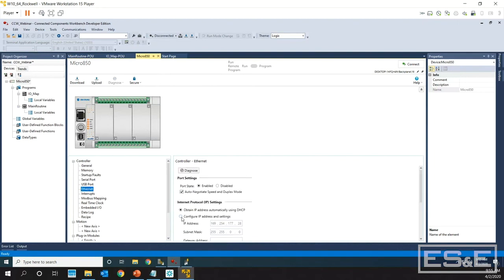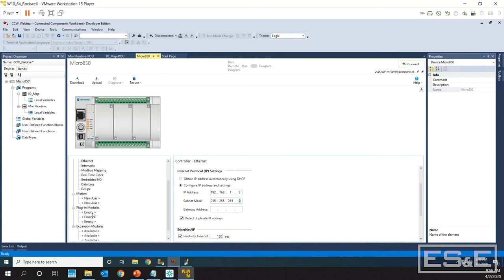Another one that you'd want to do is go through and configure your IP address. As we're downloading in, we want everything to go. And I'm going to use a 168.3.255. You also can disable detecting duplicate IP addresses. I would definitely suggest that you not disable that for the most part, because it just helps dummy proof in case somebody put something on there and you weren't expecting it.